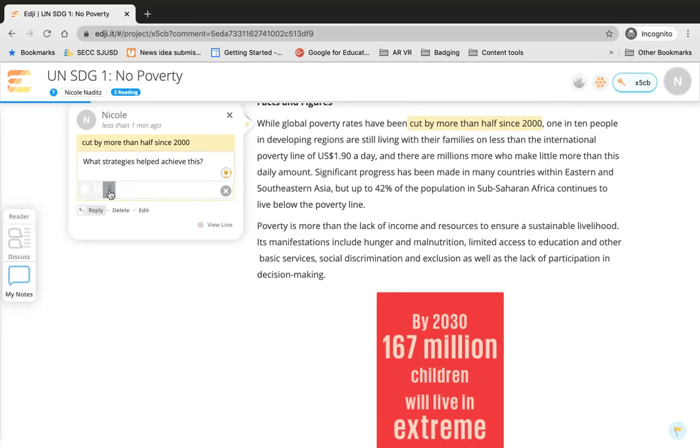I'm going to press the microphone. I'm going to allow it. I am really curious to know how we actually did manage to cut those poverty rates, but I can tell already that there is still so much more work to be done. And given whatever steps have already been taken, I wonder what more we can do. I wouldn't necessarily post that comment normally, but we're going to just go with that.